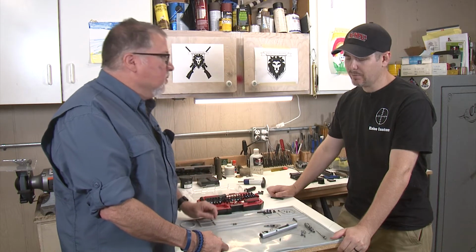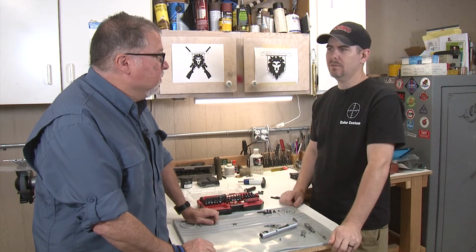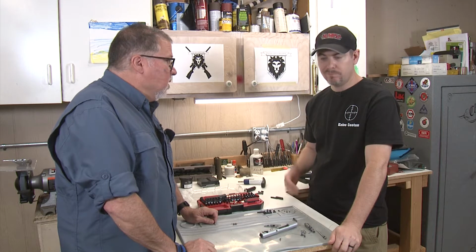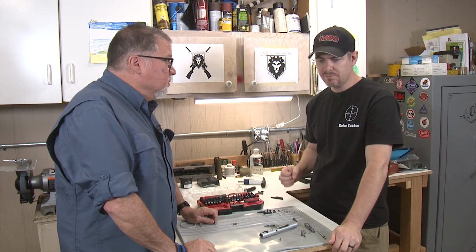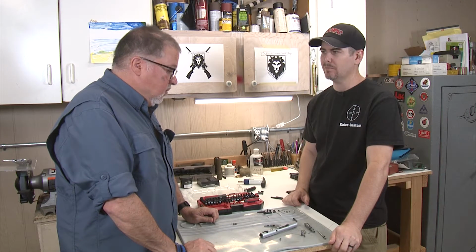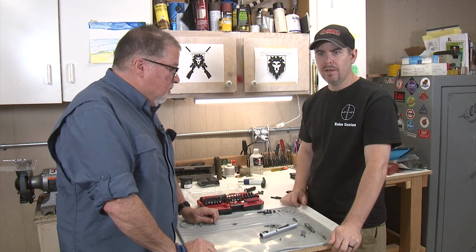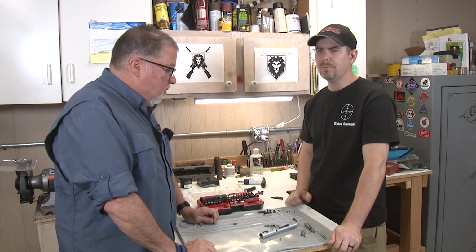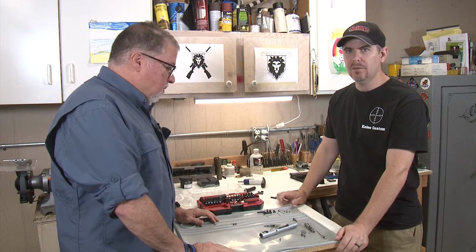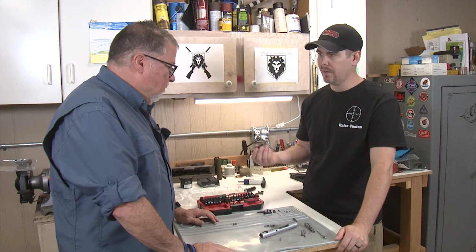That's something you do run into occasionally, because there are spec ways to build ARs, and unfortunately, there are a lot of companies out there that are just taking anything they can get. AR-15s are by far the most popular rifle in America, and so many companies have come along and started creating them that they'll cut corners where they need to. And it sucks, but you'll run into this. This is another one I have here.